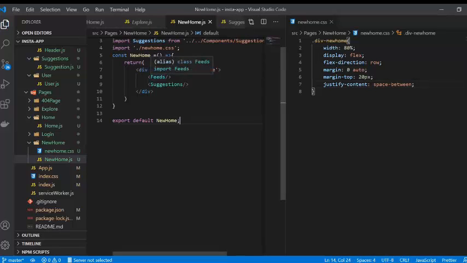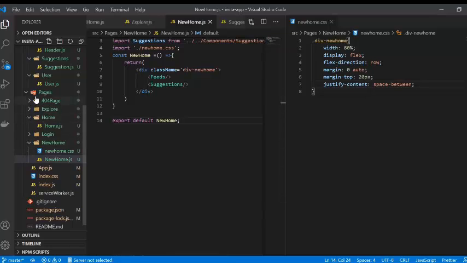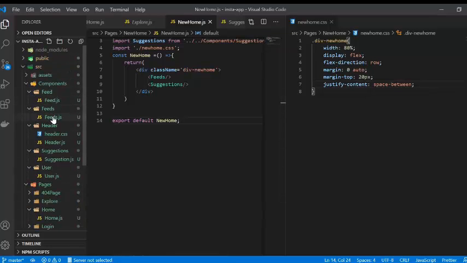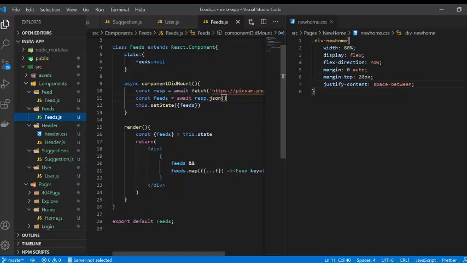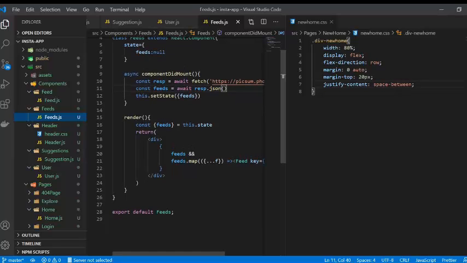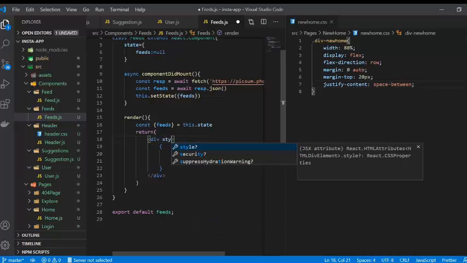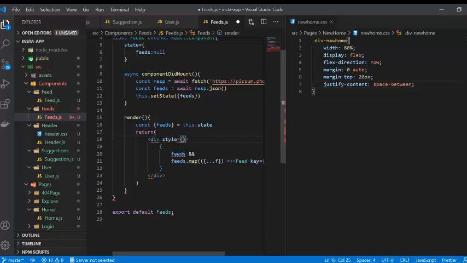Now what we need, we're gonna go to this feeds.js. Where is the feeds.js? Yeah, this is the feeds.js. Now in here what we're gonna do, we're gonna give a class name here also, or we're just gonna give the styling in here so that you can know how we can do the CSS in JS. You can see in here.